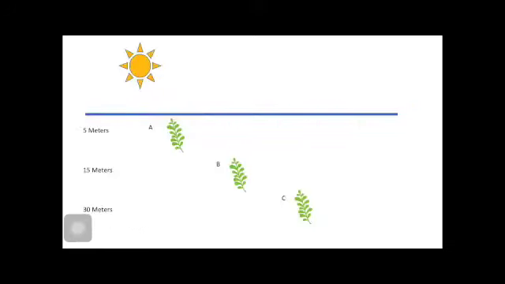So here would be an example. I take plants, I put them underwater. One plant is 5 meters, the next one is 15, and the third one is 30. Now, light has a hard time penetrating that deep underwater, so I'm measuring how the plant is responding, this process of photosynthesis, by the bubbles that it's producing. And I'm predicting that the plant closer to the surface is getting more sunlight, it should have more photosynthetic reaction. So I'm expecting to see more oxygen released from that plant than I am the one that's really deep in the water. I conduct this experiment and I want to display my results.